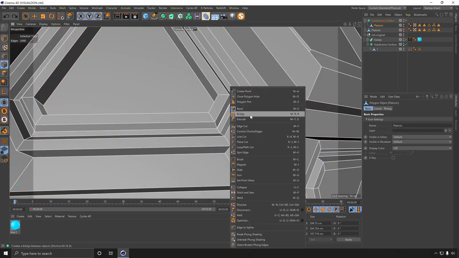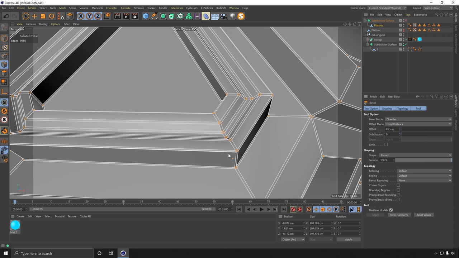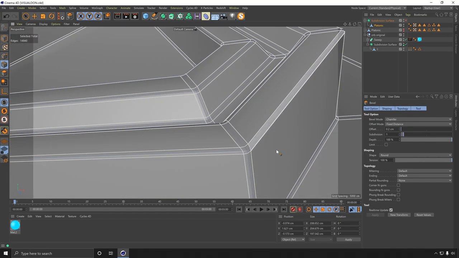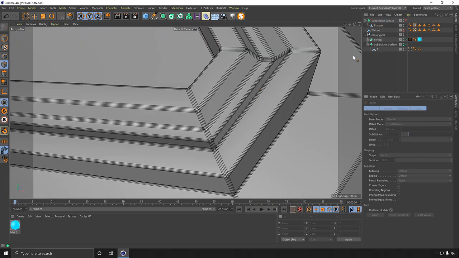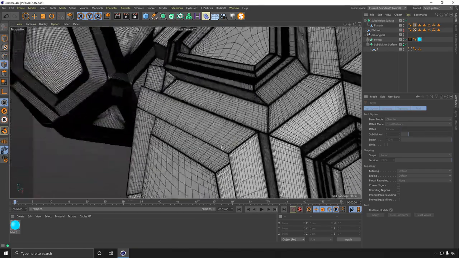Let's undo and look at a couple of other things we can do with this bevel. So in the edges mode, once again, set to 0.2. If I apply, I can also subdivide. So if I put in 1 in here, it's going to create an extra edge in between. If I do 2, that's going to be rounded even further. The effect of doing this, by the way, is to sharpen those corners when we drop this back into the subdivision surface.